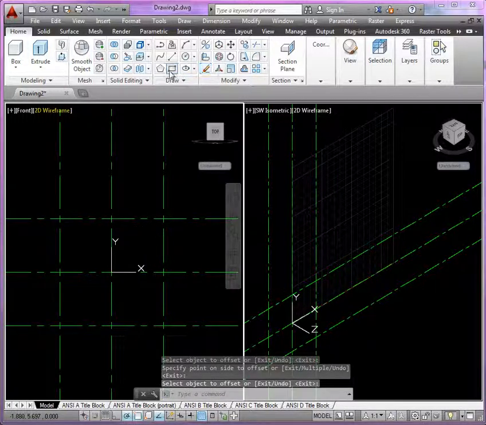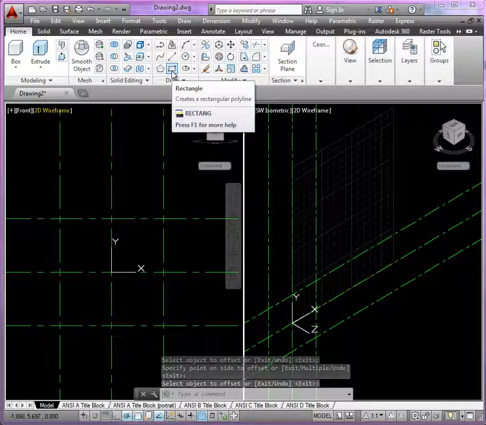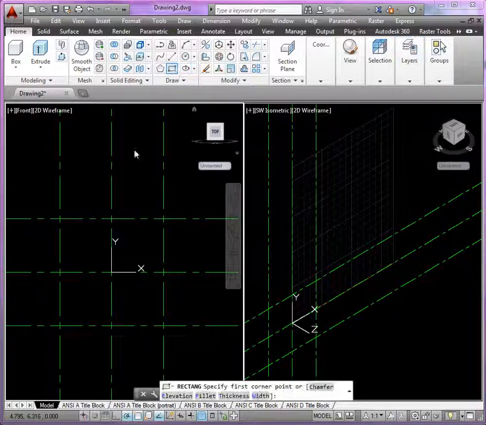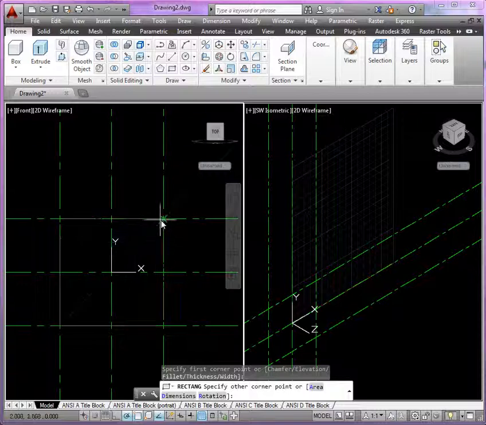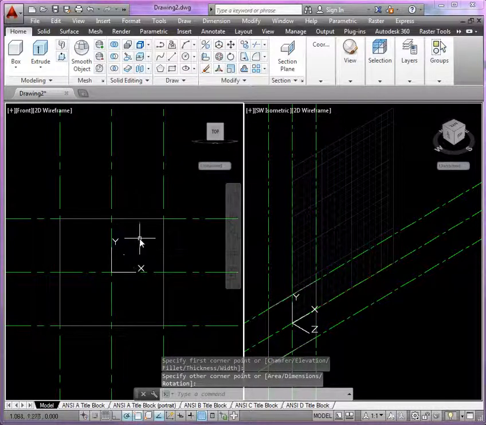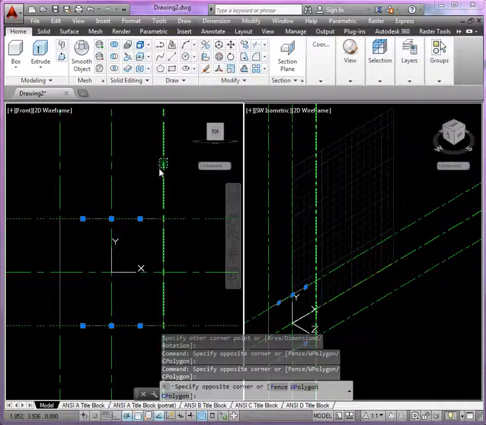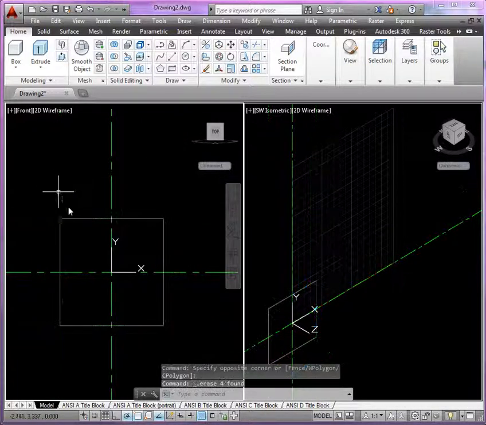Okay, and then just using regular 3D or 2D geometry on the 3D layer, we can just trace out the profile. Okay, and as you model here, go ahead and think about removing any of these extra reference lines. So all we have is the profile.